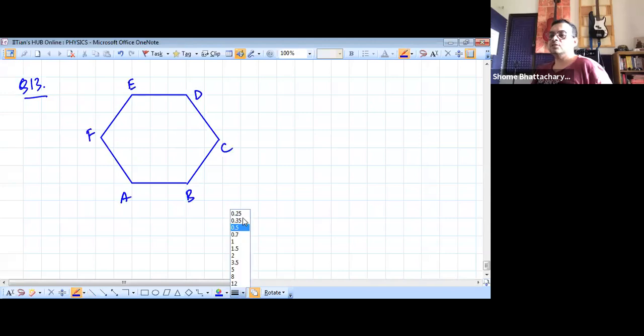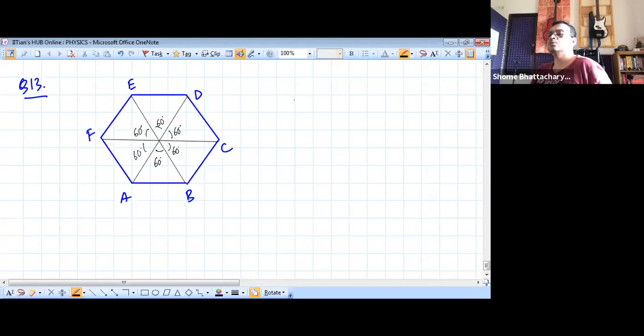So there are some interesting properties of the hexagon that we could understand. One of the interesting properties of the hexagon is that if you join the vertices with the center, you will see that it cuts the hexagon into equal triangles. If I make the diagram properly, it will show that it cuts into six equilateral triangles, such that because all the sides are equal, all these angles are equal. They are 60 degrees each. That is the property of a regular hexagon. Regular means all the sides are equal.